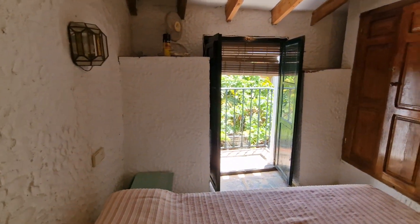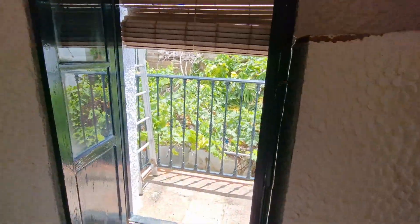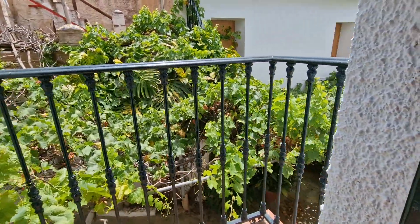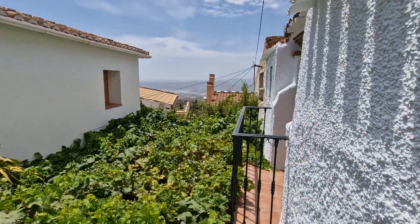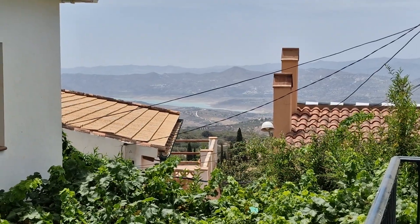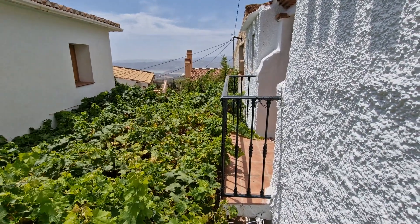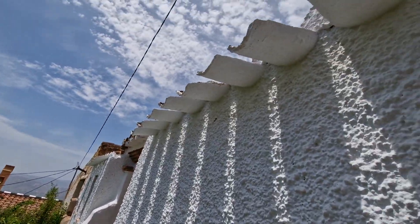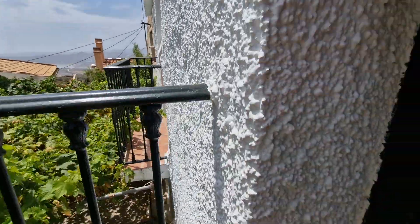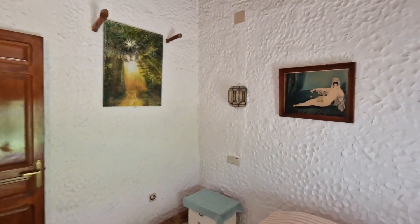Everything seems to be in good, fair condition — you could use a lick of paint here and there. This bedroom has a built-in wardrobe and actually two balconies with a lake view — quite a clear lake view, though obviously distant. You're above the vine here on the second balcony, and you can see lovely tiles on the roof. There's also a vaulted ceiling and built-in storage above the stairs.